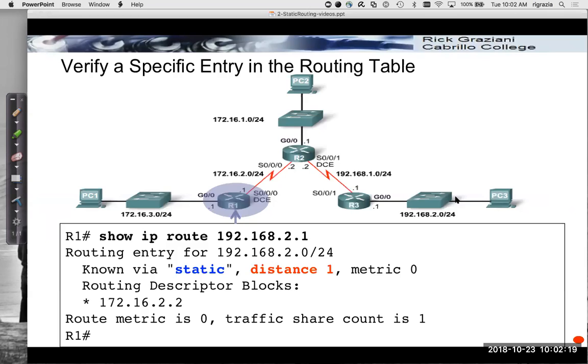It says I have a routing entry for that, and it shows the network address and subnet mask that it does have in its routing table to reach this specific IP address. It says it's a static route, administrative distance of 1. All static routes have a metric of 0.